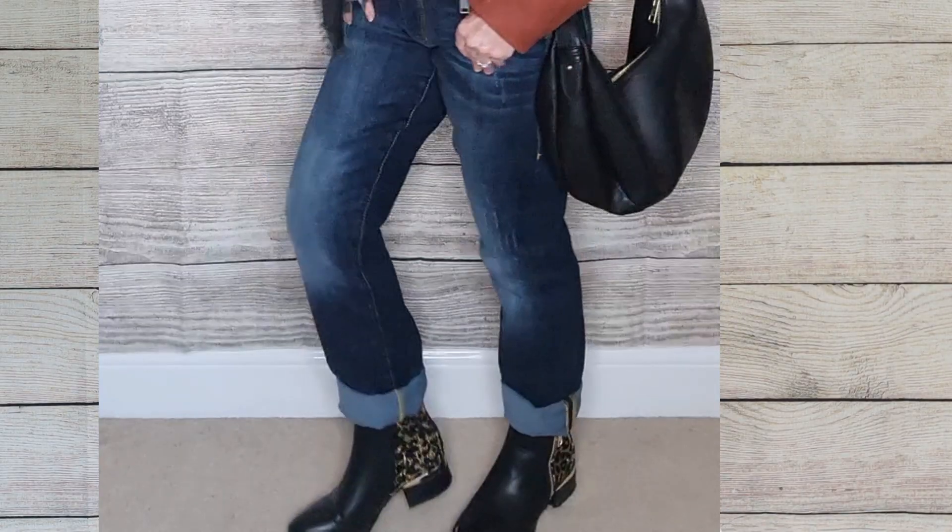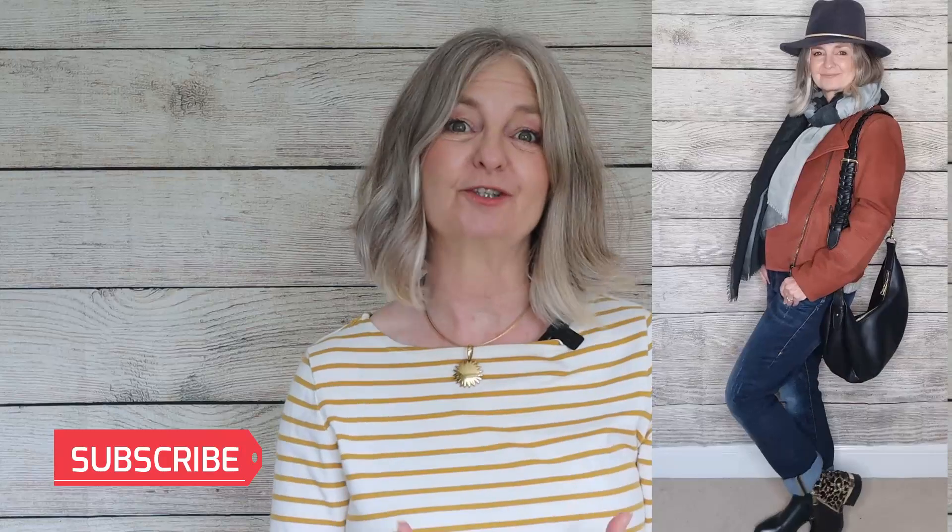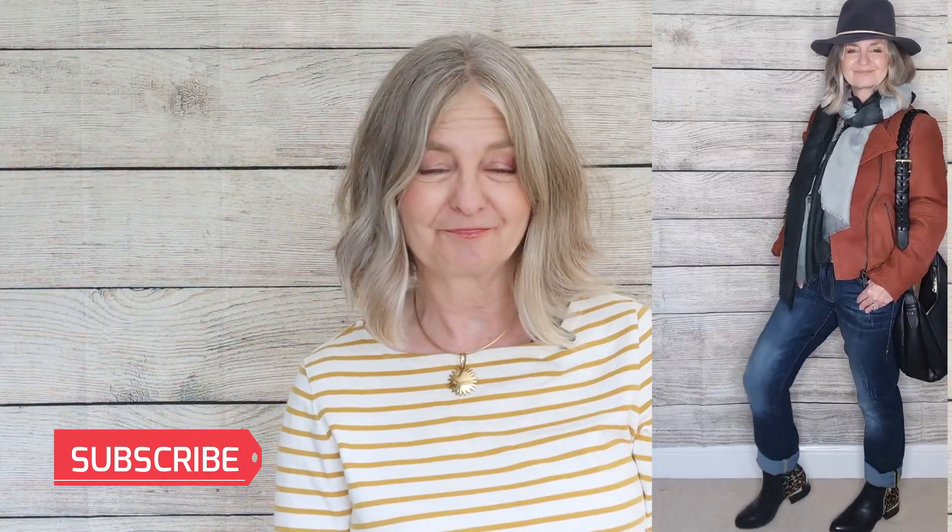Another hat outfit if you're brave — if not, leave the hat. For this example, there may be a cold day, so it's a sweater day, a jumper day: a thick neutral coloured jumper, dark indigo jeans, some ankle boots. I've chosen flat ankle boots with a bit of a statement on them — they're sparkly leopard print, but practical and comfortable so I can walk in them. Added a hat, added a scarf, and an autumnal coloured moto jacket or jacket over the top of the neutral jumper.